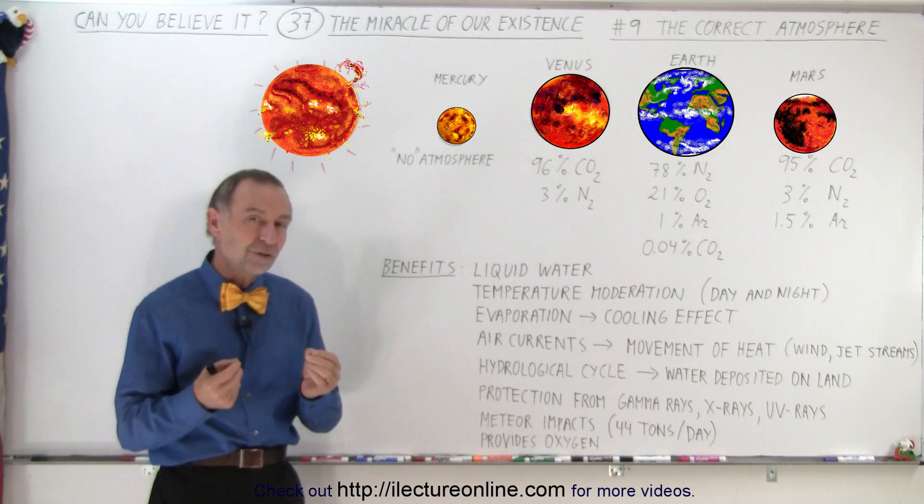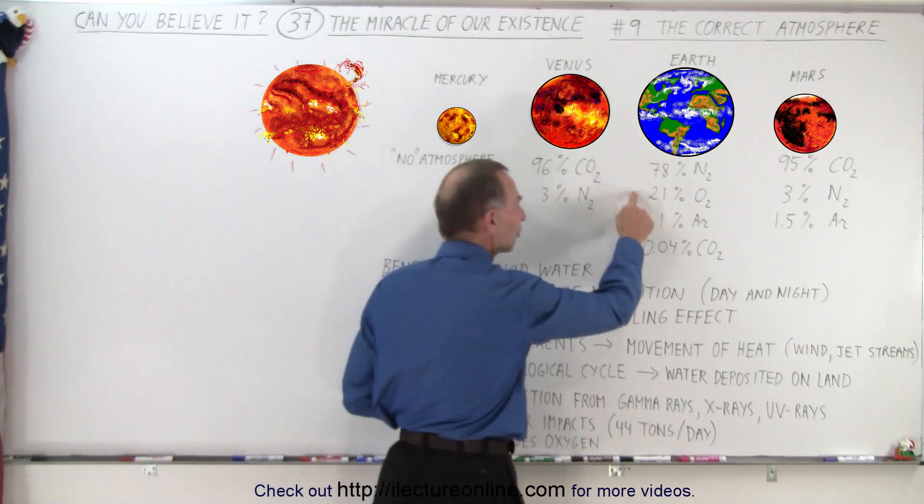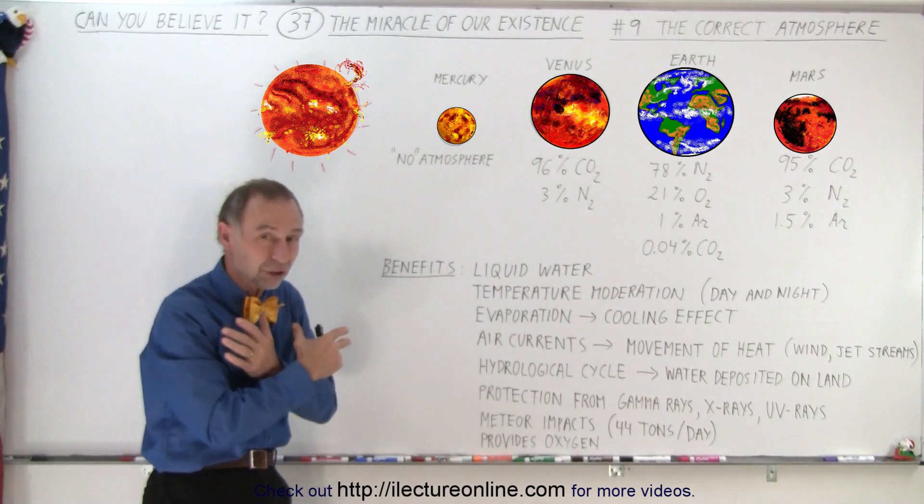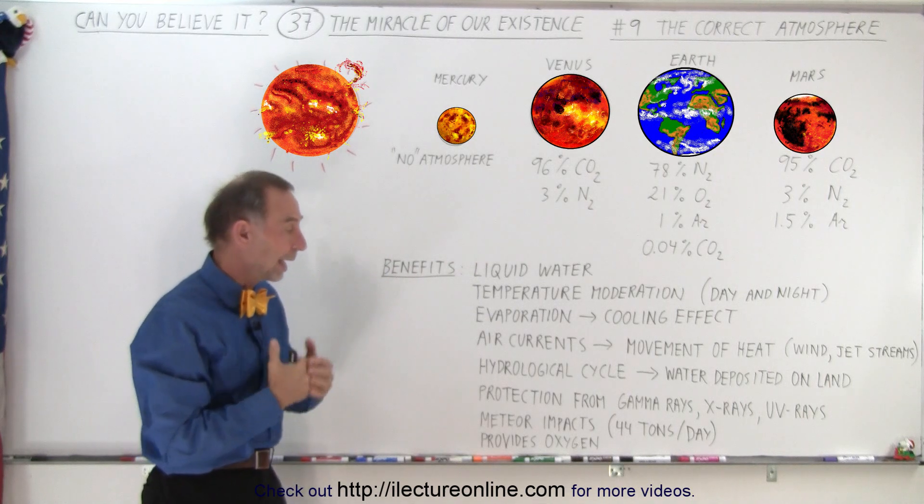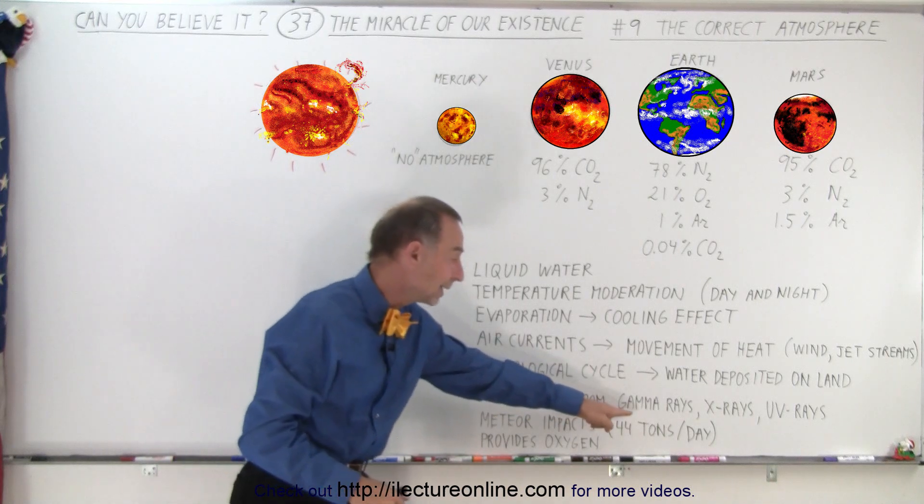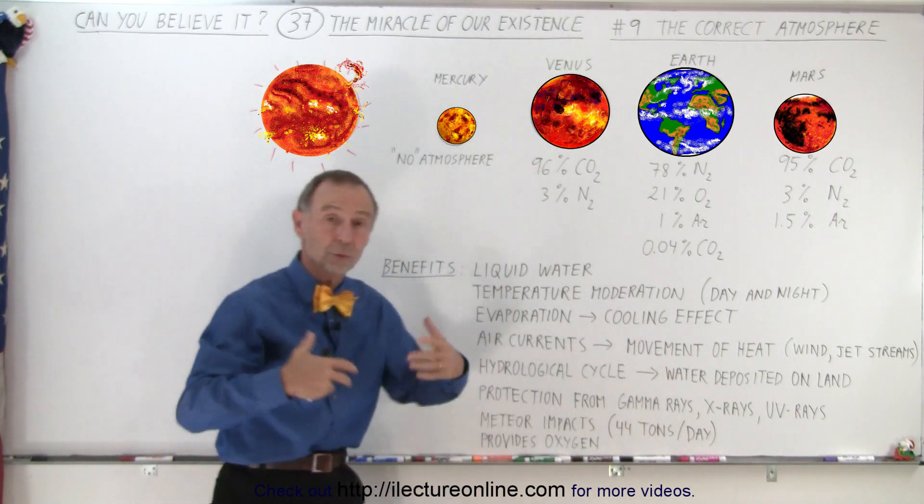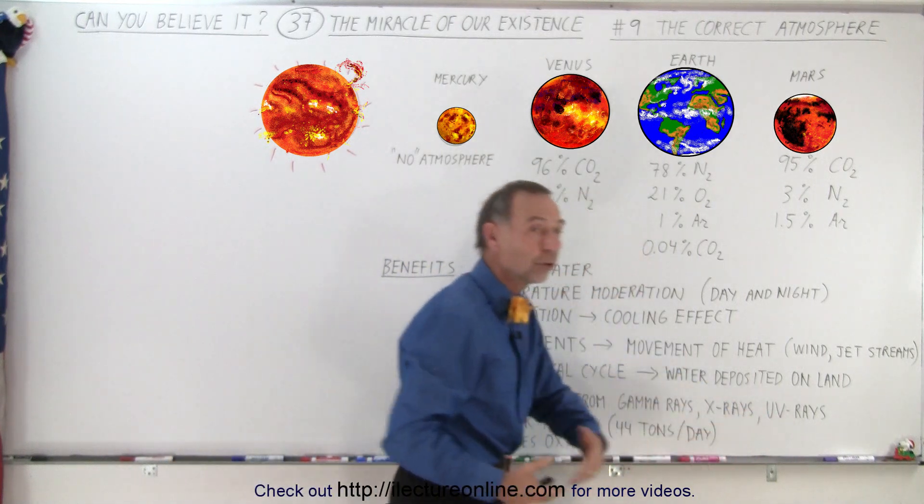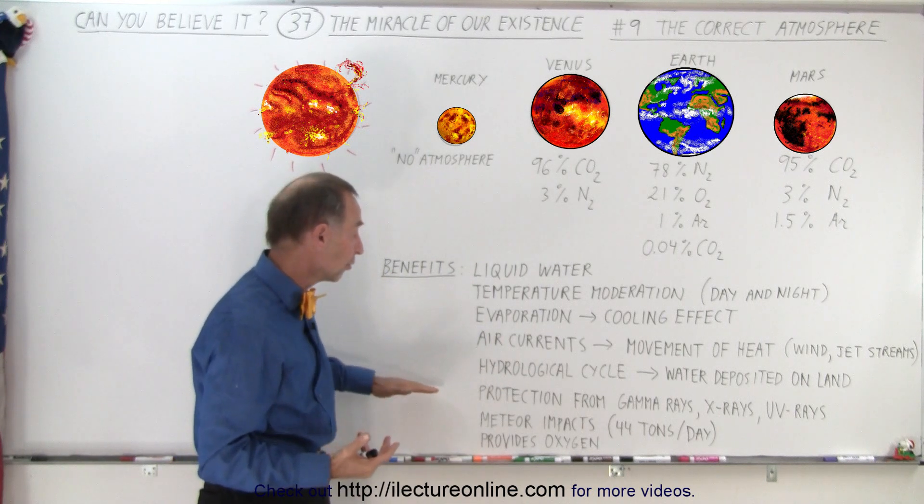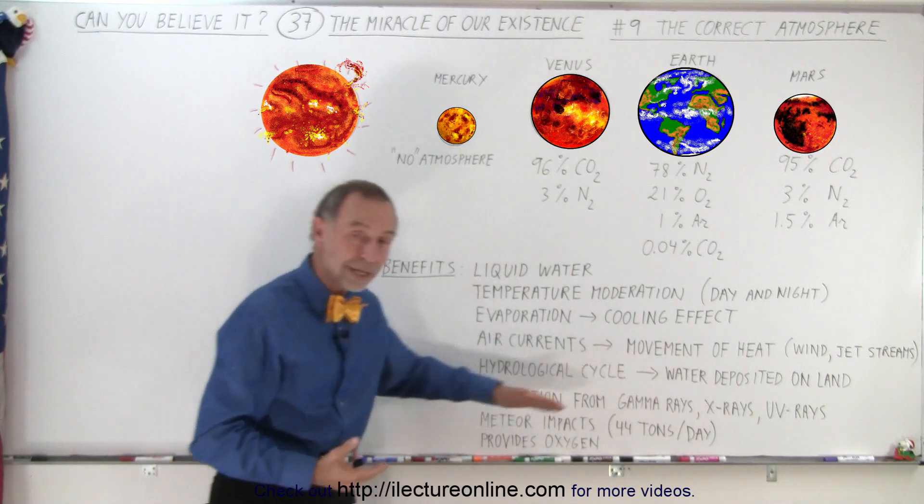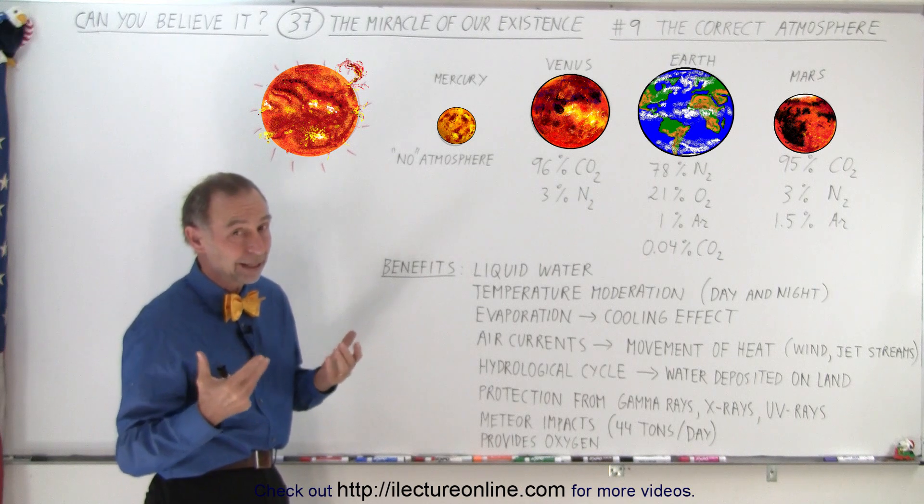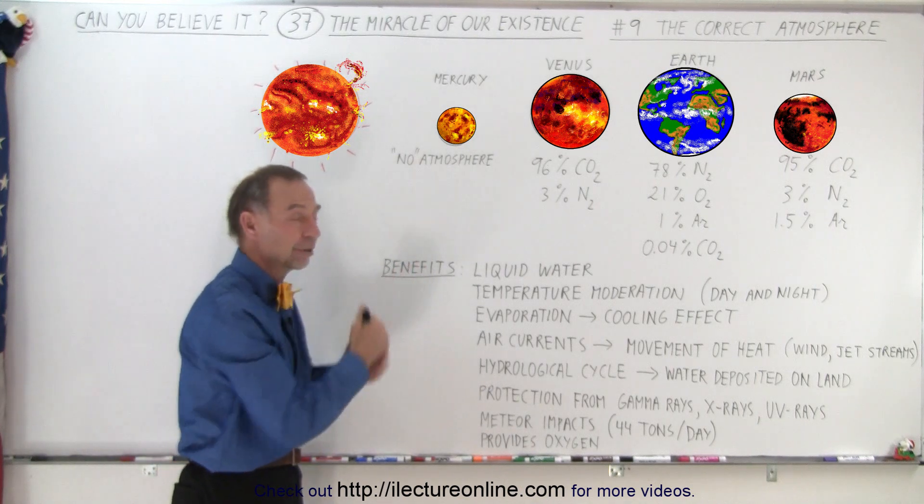Also, the atmosphere on the Earth, the specific components in the atmosphere protect us against the very dangerous radiation that comes from space. Space is an extremely hazardous, dangerous place. And we're protected from those dangers because of our atmosphere. Because our atmosphere protects against gamma rays, which are simply deadly, X-rays, which would also kill us over time, and UV rays, which also would cause a lot of damage to us if we're directly exposed to those UV rays. So because of the atmosphere, we're protected from the three lethal forms of radiation out of the electromagnetic radiation spectrum. Therefore, the atmosphere is perfect for doing that.